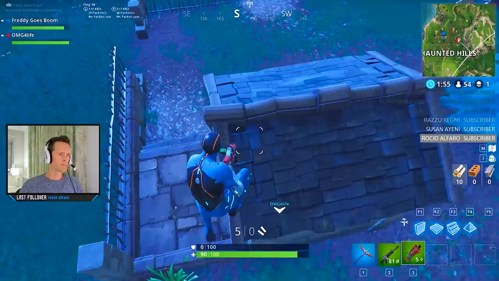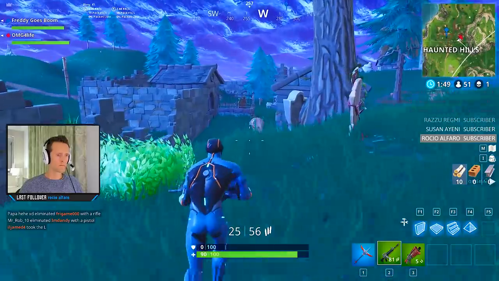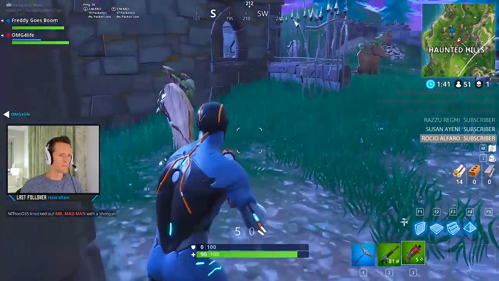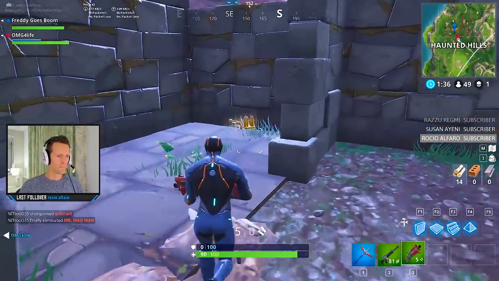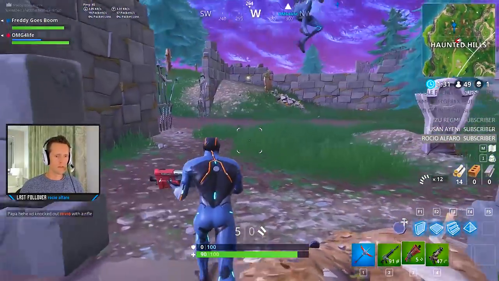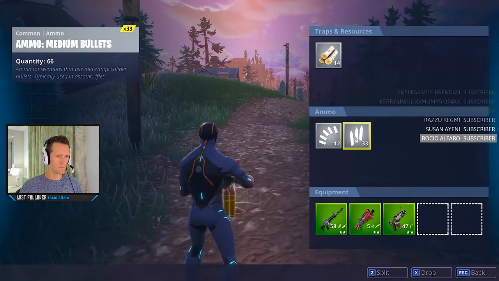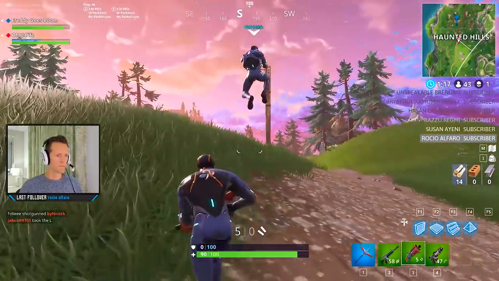Ooh, a big shield. Okay. How many shells do you have? Because I got 3. I got 5. Okay. It's pretty low. Yeah, 3 is low as well. Oh, how many medium bullets do you have? 91. I got 18. Okay, I'll give you some here. Thank you. Now I got 51. Okay, good.